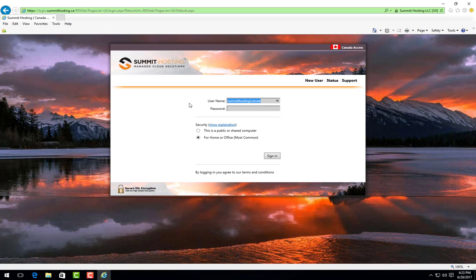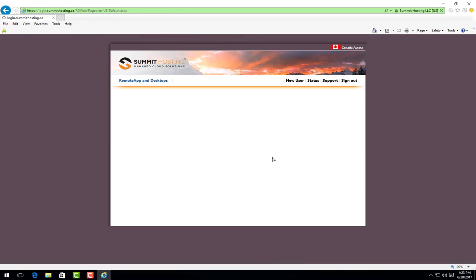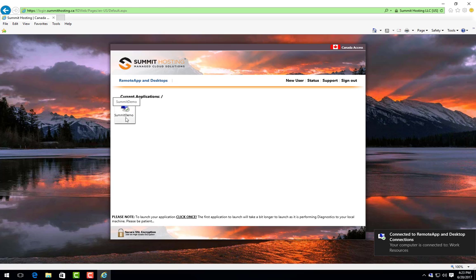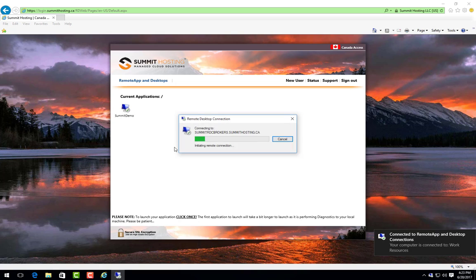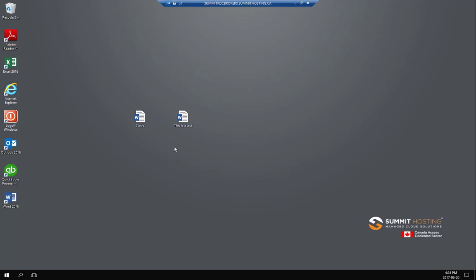Okay. And I'm just going to type in my username and type in my password. Okay. Sign in. Okay, it takes me to my applications, which is going to take me to my Summit demo. And I'm just going to click it once. And it's going to take me right to the desktop like we came on from before. That's the alternative way. This works the exact same way in the US. No difference. It's just you're going to a different portal. If you try to log in from the United States into Canada, you're not going to get in. If you take Canadian folks and try to log into the United States portal, it's not going to work. We truly believe in data sovereignty between the two countries, and it works so much better.